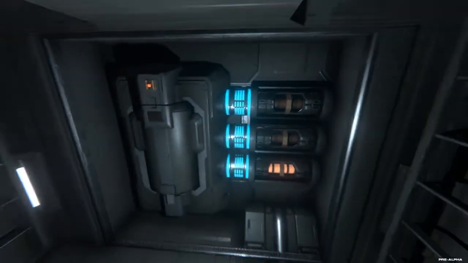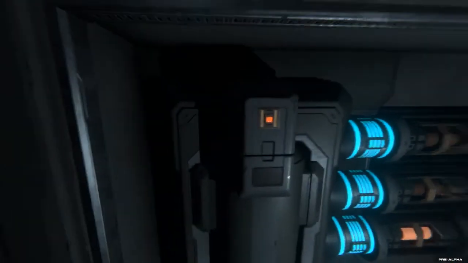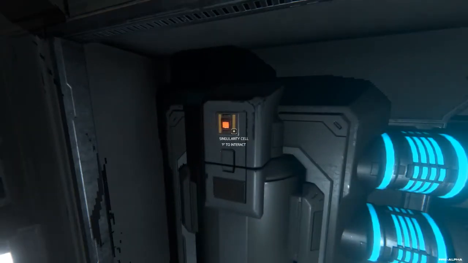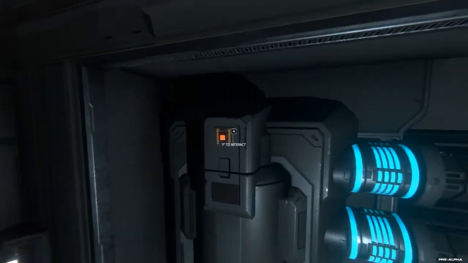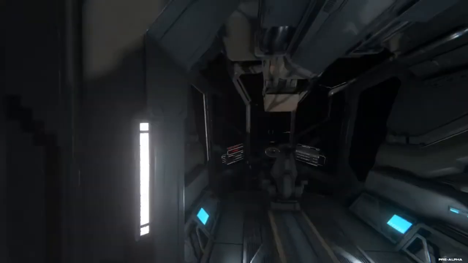Alright, so this is our warp cell. Wow, we've got two dead warp cells. Don't know what that is, but that's green. That's just a detonator. Oh, hey, I don't know what that is. For me, a detonator is like something that you don't want in there.